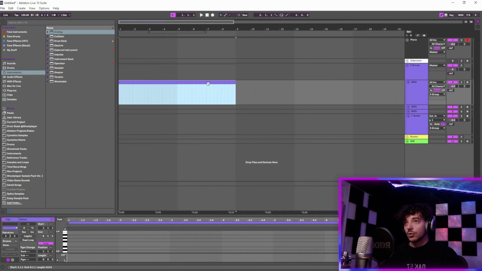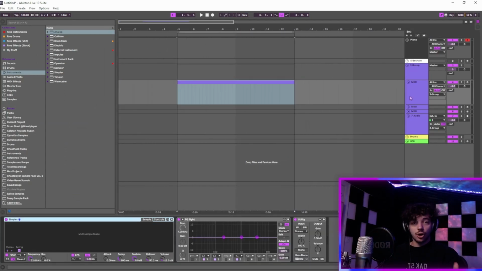Just any ways you can think that would be interesting to change the sound and shape it further are good options for macros. So now let's go ahead and build our own instrument, and I'm going to go through the steps and show you how I design instruments and how I go around sculpting a sound to create something unique. So I'm in my default set, and the first thing we're going to need is a bit of a chord progression or some notes for our instrument to follow.